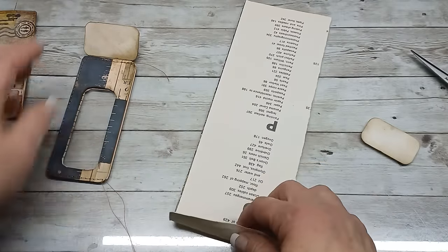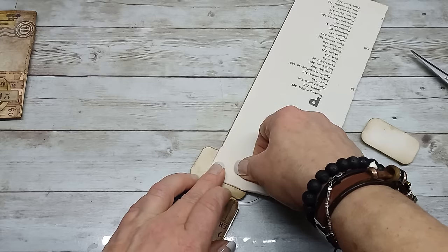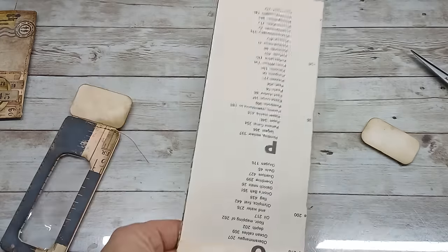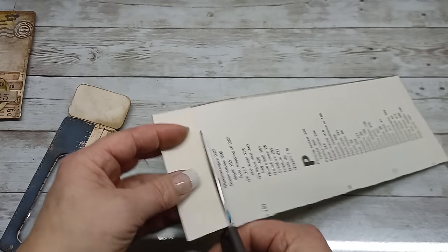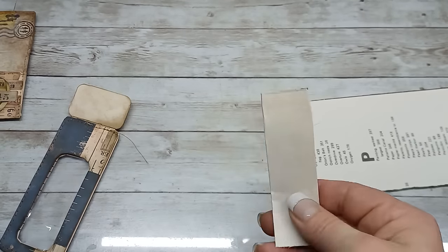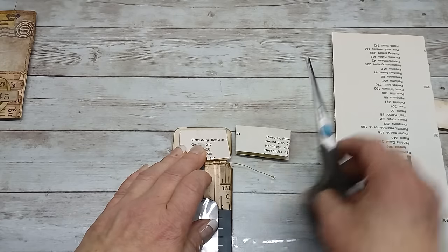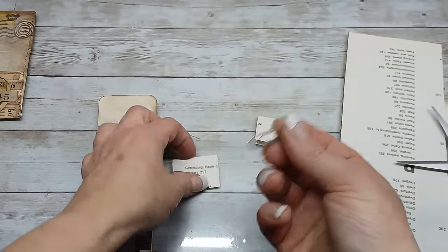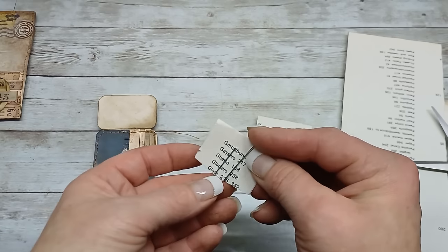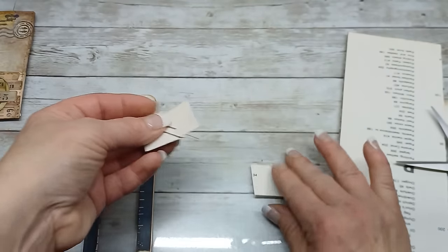Now I would like to create this one as a hidden paper clip. So for that I need just a piece of book page. I'm gonna fold it smaller than this. And I'm gonna cut the piece which will fit inside. It doesn't have to be even that big. I'm gonna grab one paper clip and I'm gonna slide it over. This is kind of longer, so I'm gonna place it a little bit on the side.